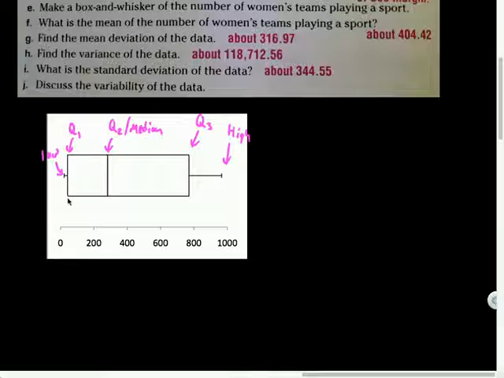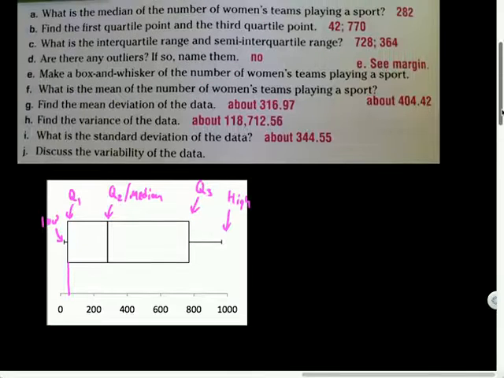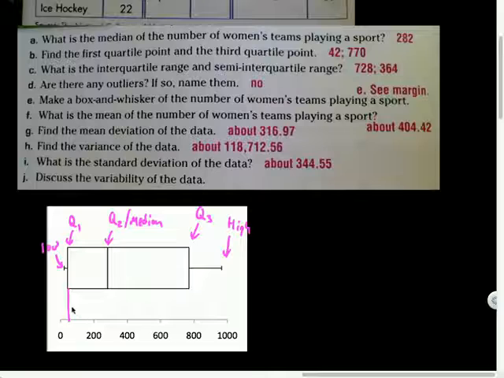So if I wanted to actually find that value, I would just go down. Let's see, what did I say quartile 1 was? I think it was 42. So that should land somewhere around 42. Quartile 2, we said earlier, was 282. Seems to be in the right spot, right? So it's got this all mapped out.